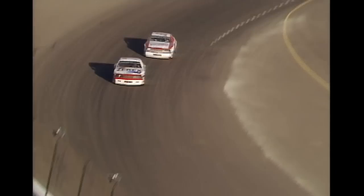You know, yeah, it's disappointing. It's hard not to be, but we're coming back next year. We got Lou LaRosa coming on board, and we feel like we got a good shot at the championship. He sure does. You can believe that. Six more laps to go for Alan Kulwicki and his first Winston Cup win.